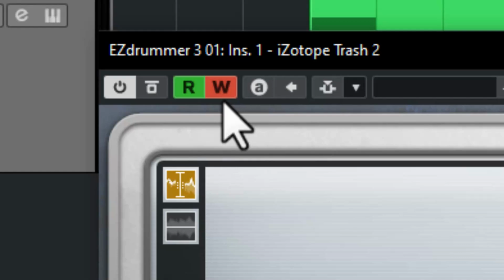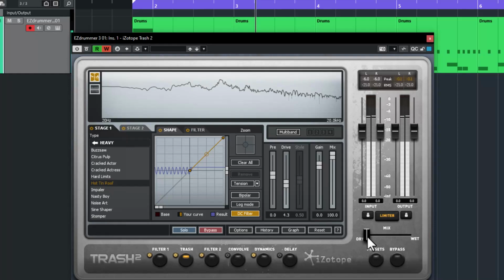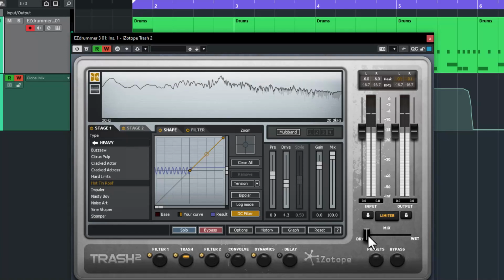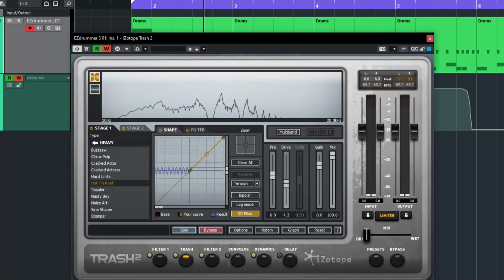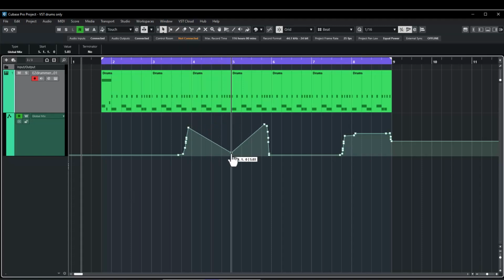No rush. Set the cursor in the sequencer to the beginning of the track, then play back the track. No need for the recording button. We're not recording a new drum pattern, we're animating the slider. When finished, deselect the W button. Cubase wrote a new track right below the MIDI drum track. It contains my slider movements. Of course, you can change this curve, simplify it, add new automation points, etc.